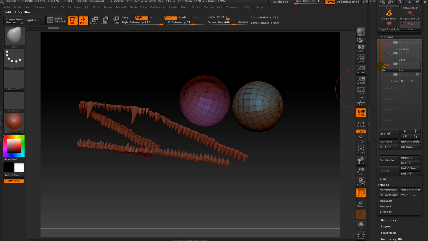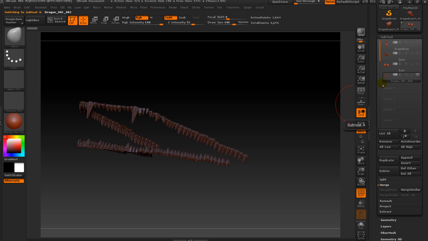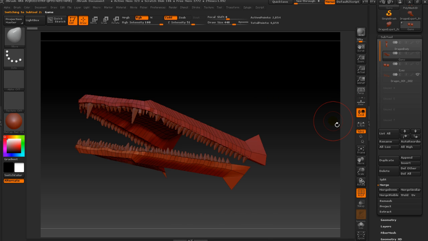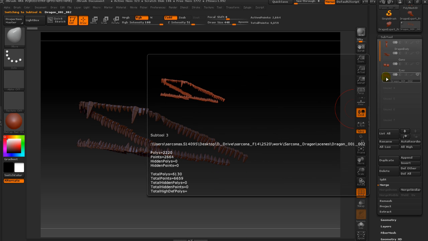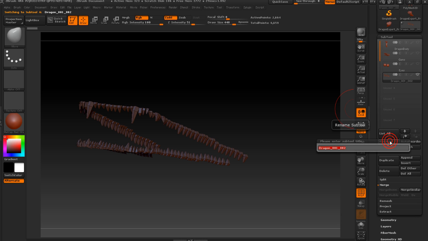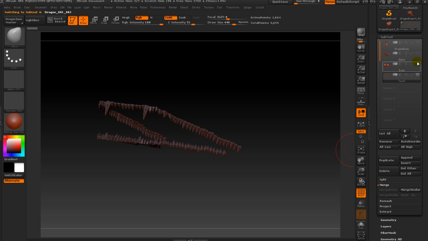There we go. So now the eyes are on one. One of my keys is probably stuck. Alright, so now we can rename this to Teeth. Beautiful. And now we can turn everything back on.